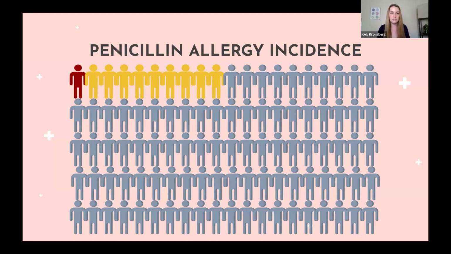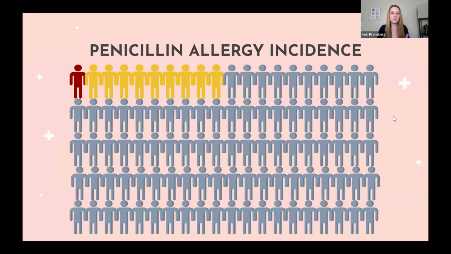So 10 out of 100 will say they're allergic to penicillin, but only one truly is, and 9 patients are essentially mislabeled. And the reason why we're talking about penicillin allergies specifically is because out of all antibiotic allergies that are reported by patients, penicillin allergies typically comprise about half of those. So this is going to be the most common antibiotic allergy that's reported.